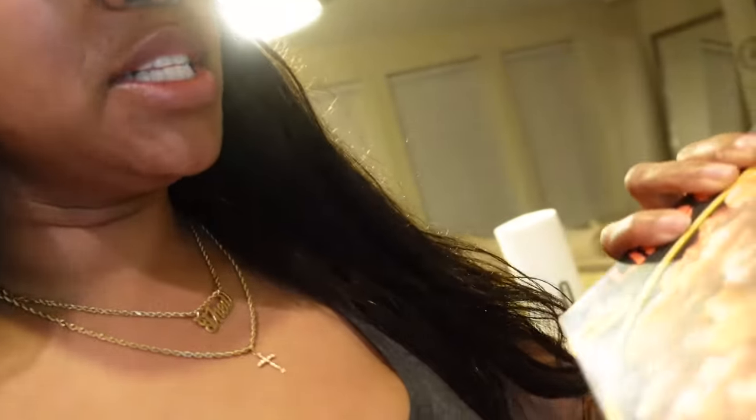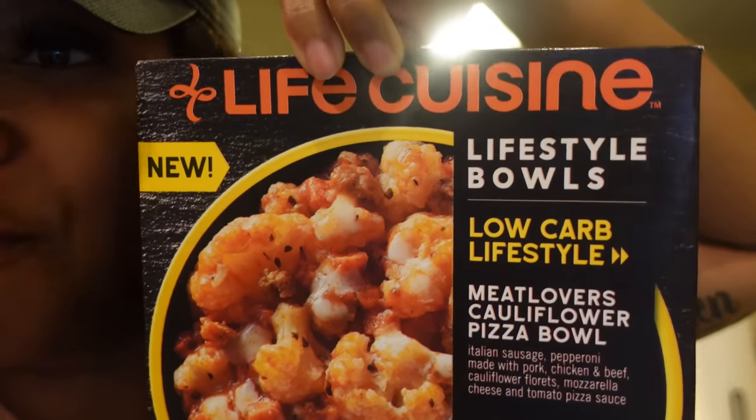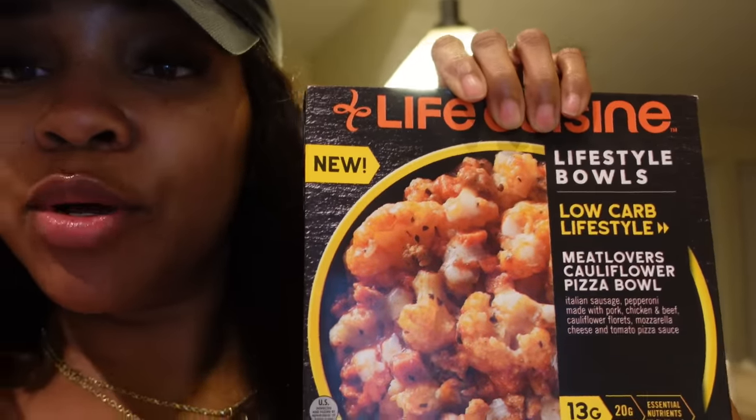Let me show you guys the best one. I don't know if it's the best, but it's like the best one that I've had so far. It's by Lean Cuisine. I don't know why they call it Life Cuisine. I guess it's supposed to be like fancy schmancy. But cauliflower pizza bowl. Is this by Lean Cuisine? I've seen Life Cuisine and I just assumed it was by the makers of Lean Cuisine. I could be totally wrong. Don't nothing on here say Lean Cuisine. Maybe Life Cuisine is its own thing. But anyway, this is bomb.